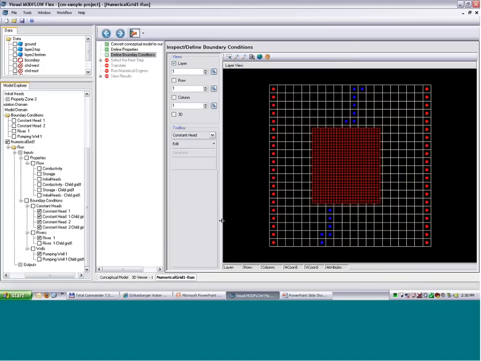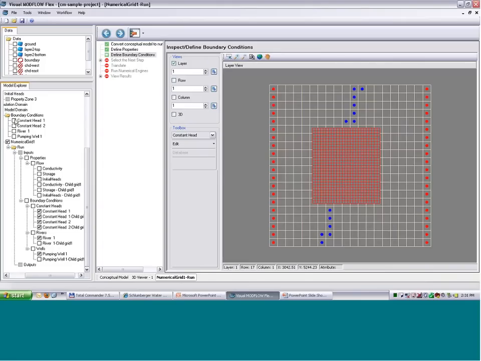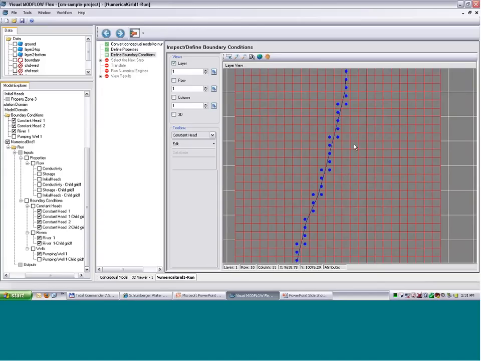Proceed to looking at the bounding condition cells. You'll see we have the constant head cells. These were generated from the conceptual bounding conditions that we generated, and I'll just show you what those look like again. So in our conceptual model, we had a polyline on the west side of the model domain, another polyline on the east side of the model domain, and we had this polyline that represents your river location. So when the numerical model is generated from the conceptual objects, you'll see you have the corresponding bounding condition cells that resulted. So here's what you see are the river and constant head cells for the parent grid, and here you can see now the river cells for the child grid, which have much more binary resolution.